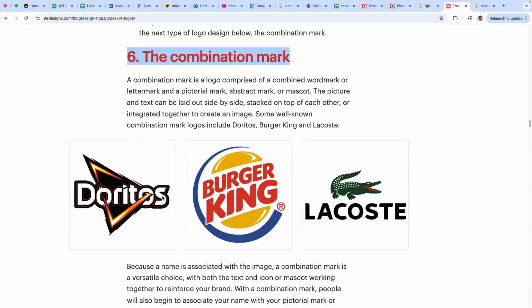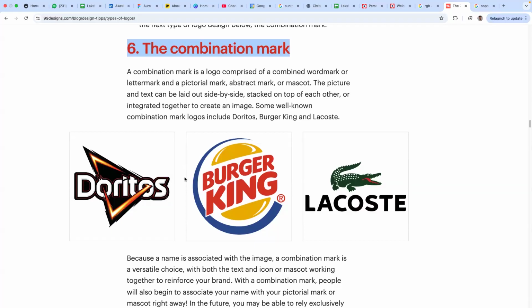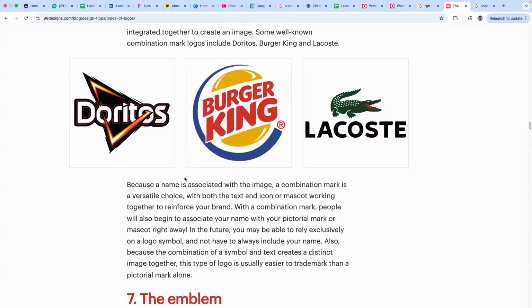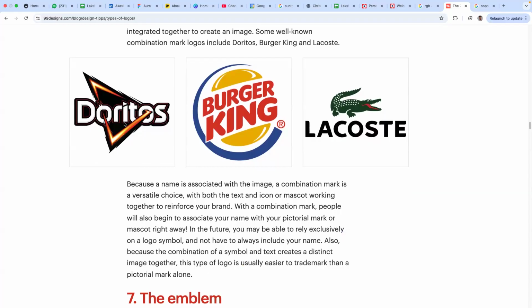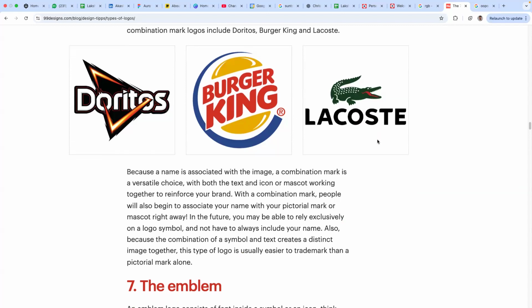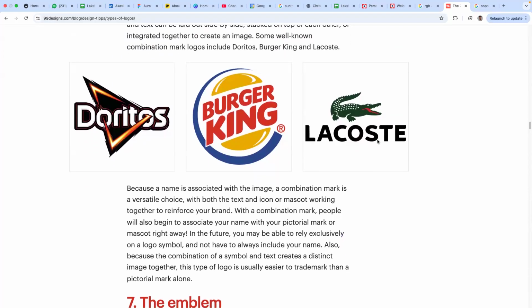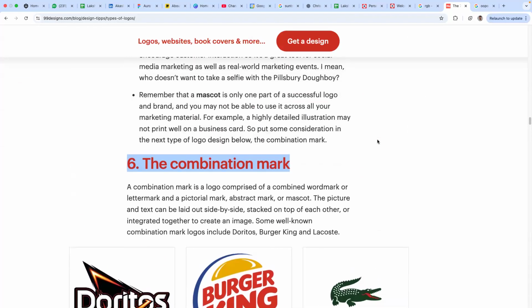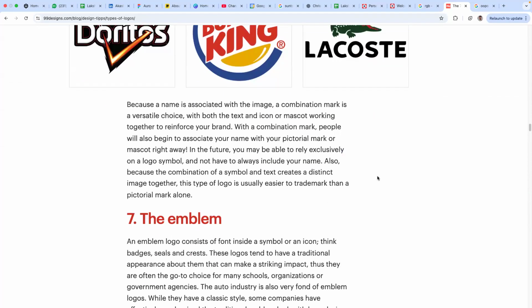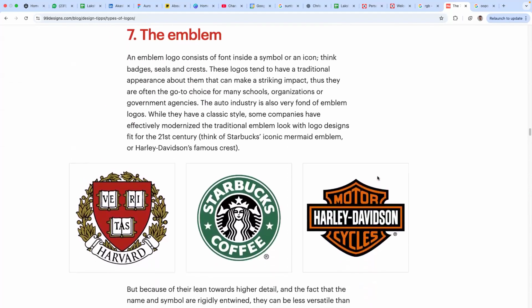It will be like that. You can see Doritos, Burger King, Lacoste shirt. This all comes under combination mark.